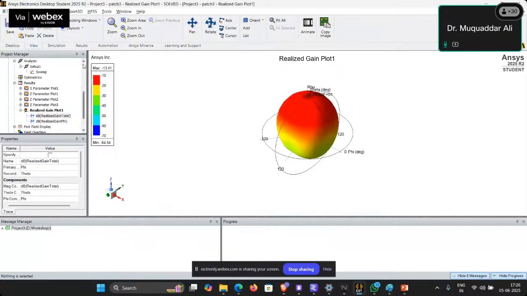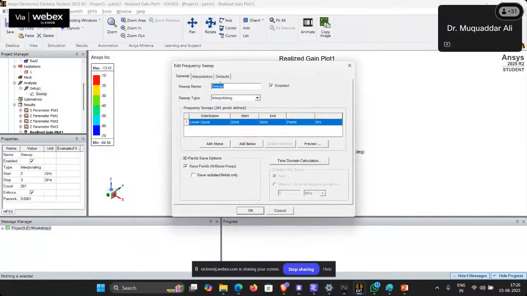So instead of this, change the sweep to discrete, and now we are going to have around 51 points, sorry, 21 points in the range 2.12 to 2.5.